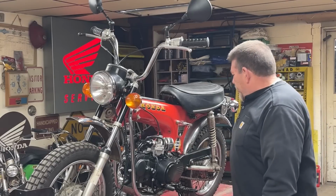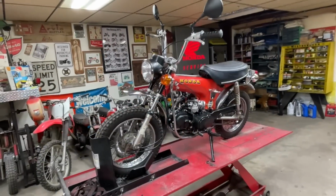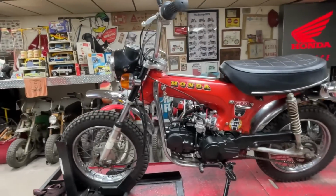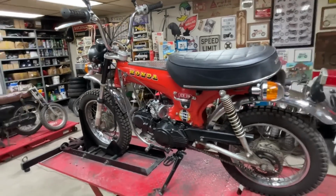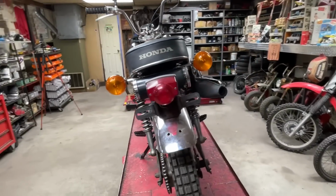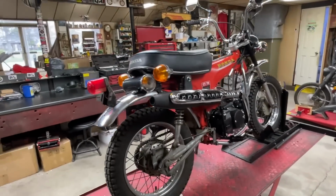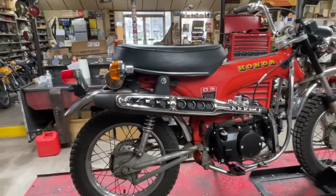So with all that said, let me bring you in and give you a look at it. All right, before we jump into talking about the parts that I used, the fabrication that was done, and the overall journey taken to get this bike back up and put back on the road, I'll take a walk around it, let you soak it in and see what I've done. And if you have any questions, hit me up in the comments.